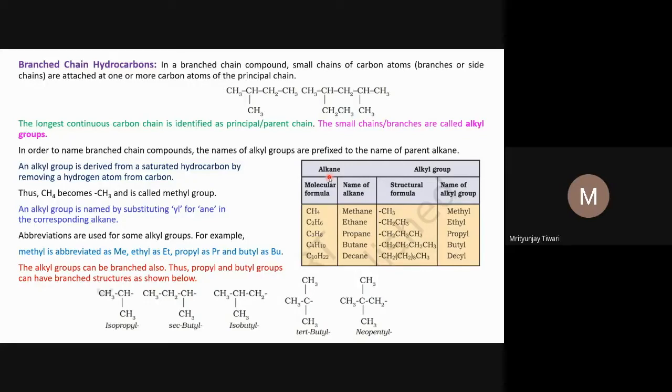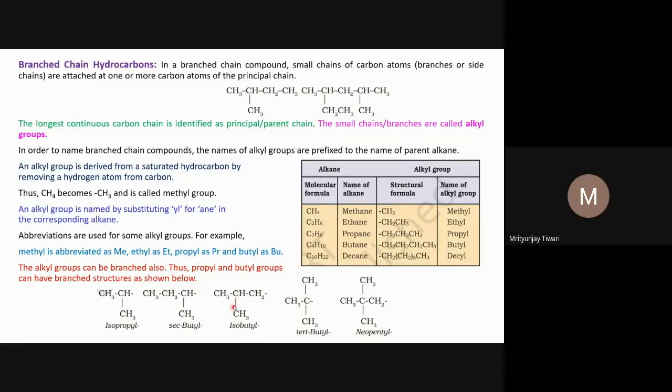But what we will see mainly is that some things, like the numbering, finding the principal chain, and writing the names of prefixes, meaning the branch chains, are things that we carry forward, and they will still be useful there as well. So we will have to look at the longest continuous carbon chain. Then we will also need to know how one can name the alkyl groups.